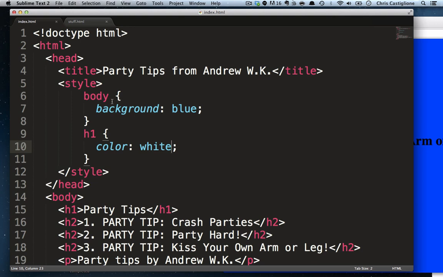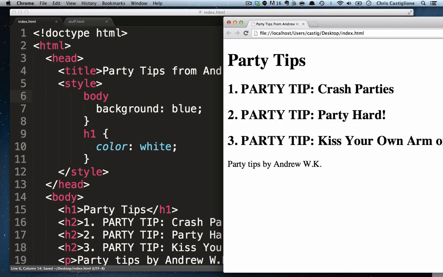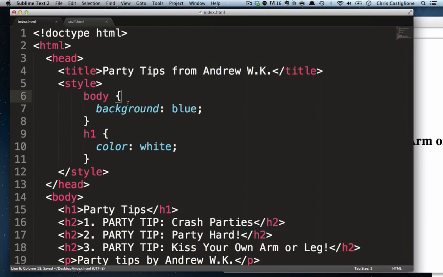Now, you may run into some errors along the way. For example, if you were to miss one of these curly tags, that's okay. Well, it's not okay. It's not going to probably work so well, but it's okay in the fact that Sublime is going to try to help you figure that stuff out. So you can see there's no real rules except that you notice patterns breaking, or at least that's what I do. So you see this one's white now and this one's blue, right? They should probably be blue, right?